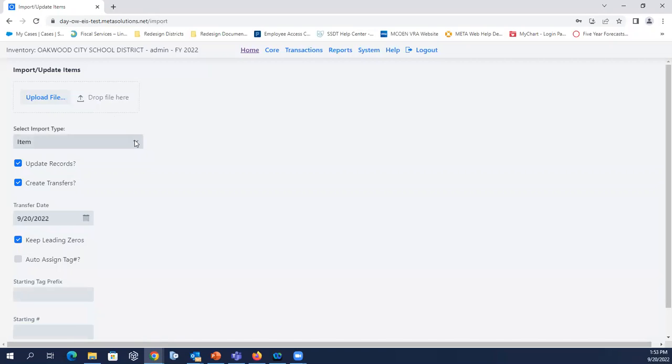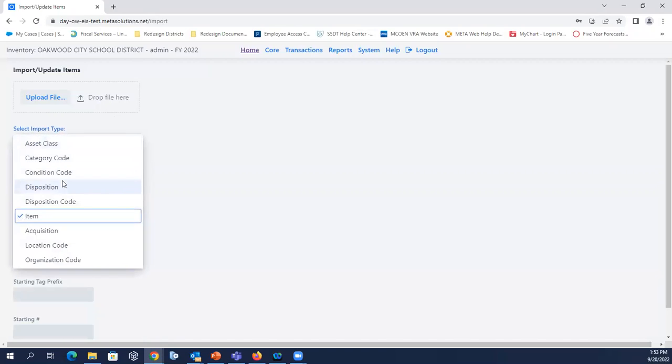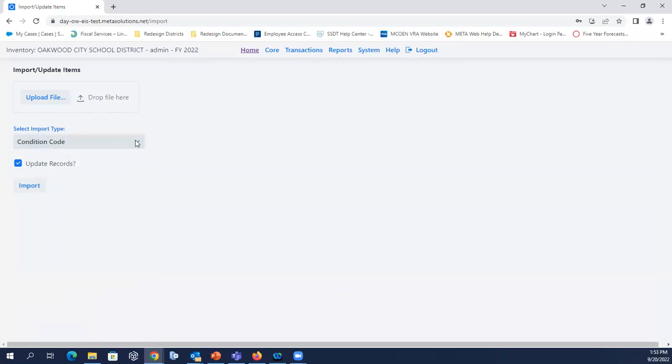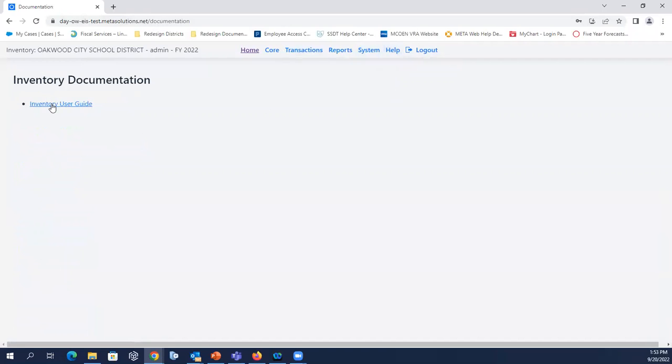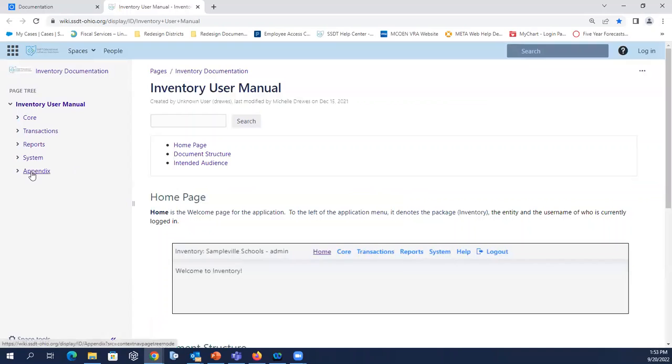So the screen changes depending on which one you're trying to do. Of course, it would need to be a CSV file that we would upload. And I'm going to show you in the documentation what the import criteria is.